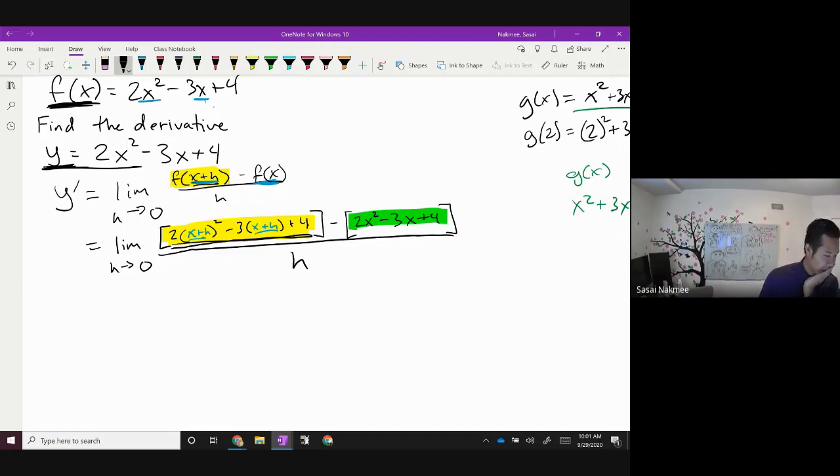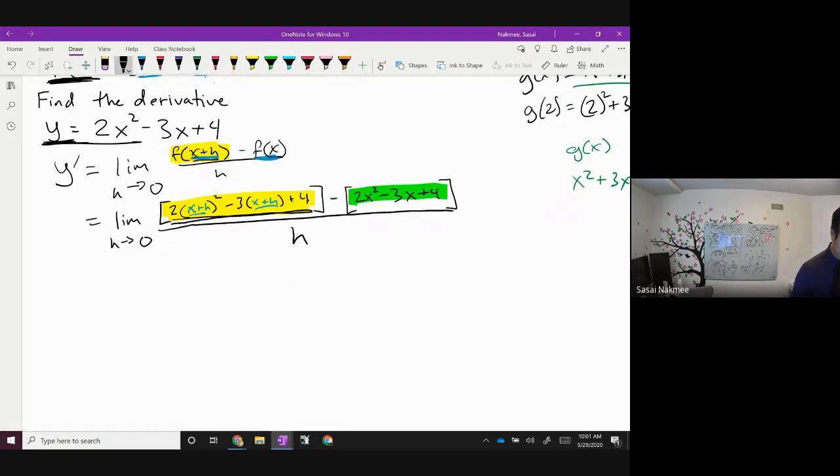I don't know either. Are you saying that it's because I'm writing too small, or am I not giving enough space between one line to another? I'm not sure. Yeah, I'm not giving enough line. Oh, okay. So let's space it. I'll space it out a little bit more. So let's go down here for this next line. So right here, the limit as h approaches 0. I'll give it a little bit more space. Okay. So let's go into here in the second one. We're going to simplify this one right here. Okay, I'll put more space there.